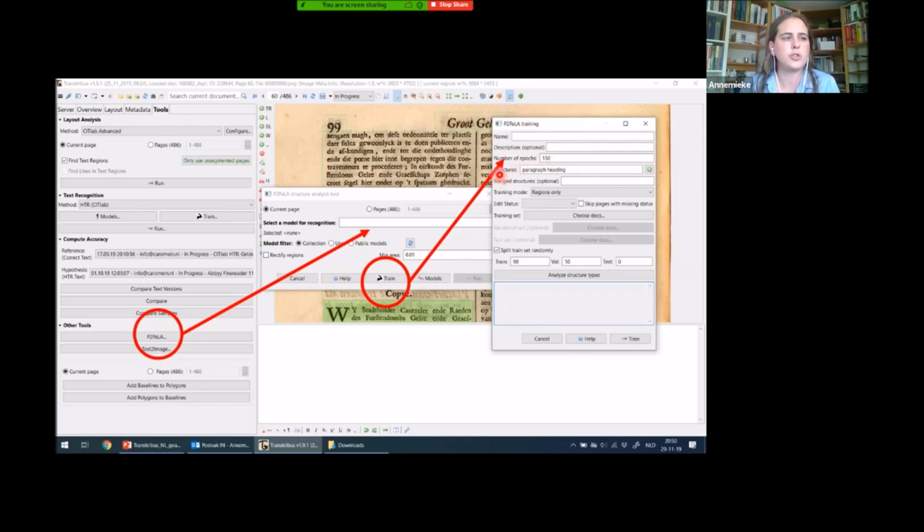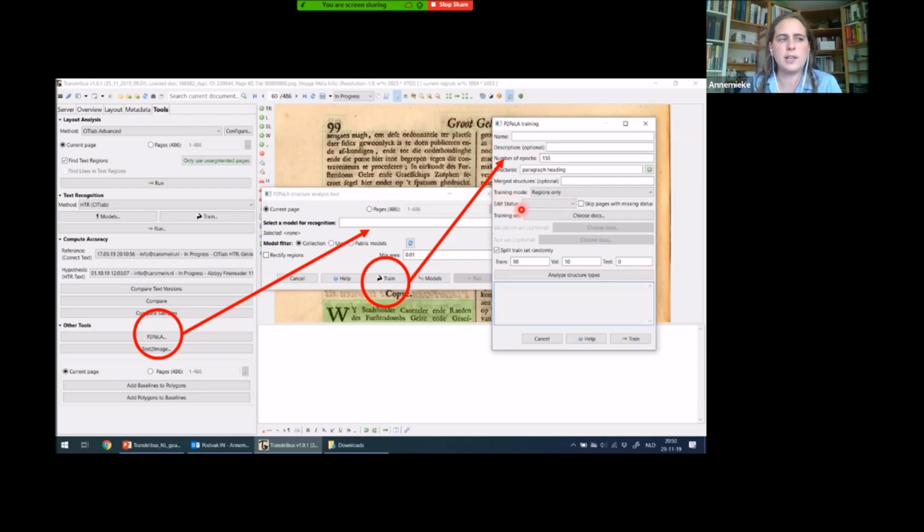And here you have structures, and you can click on the plus, and you can randomly select like 5 of them, or maybe 6 if you're lucky, that you want it to be trained. And you can actually merge structures. So if you have a header and a page number, you could merge these two, because these are on the same sort of coordinates. They are always on the top of the page, so you might be able to merge them.